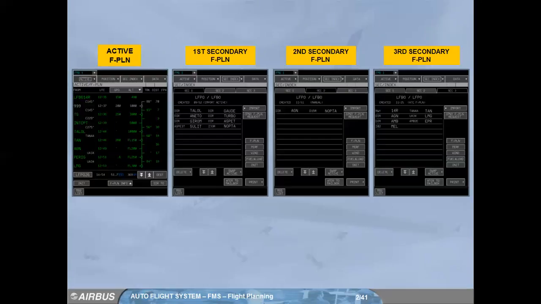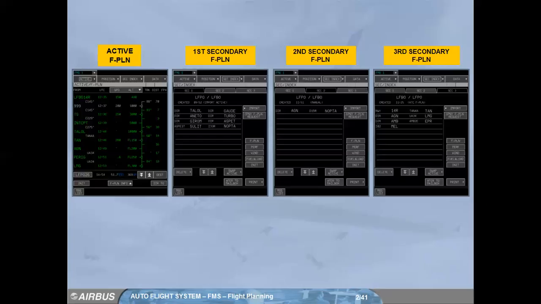The purpose of the Flight Management System, FMS, is to help the flight crew with flight planning. The flight crew enters the flight plan in the FMS. The FMS can simultaneously store 4 flight plans, 1 active and 3 secondaries. The active flight plan is used for lateral and vertical guidance and automatic radio navaid tuning.